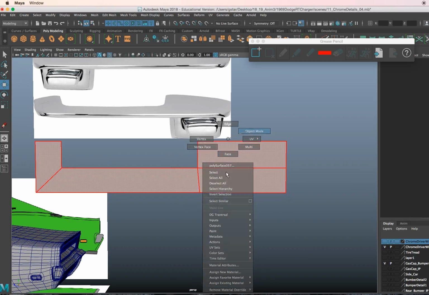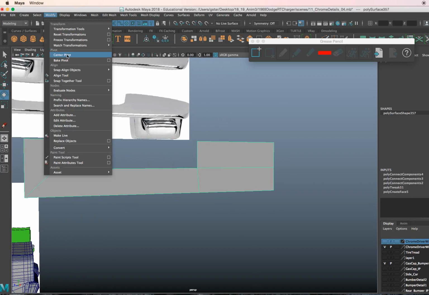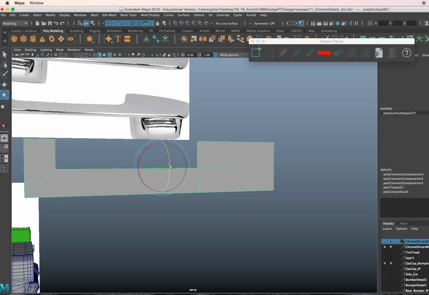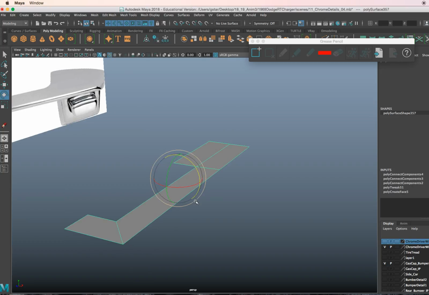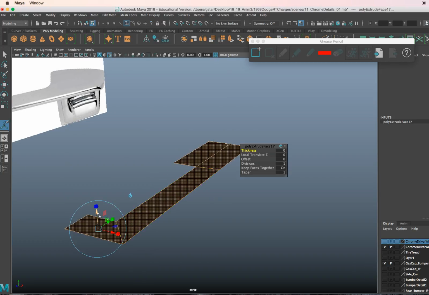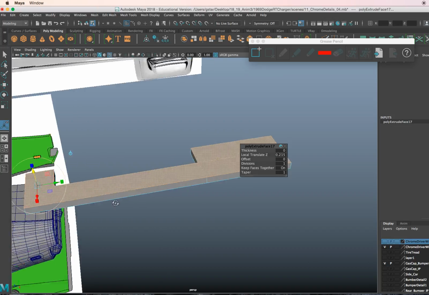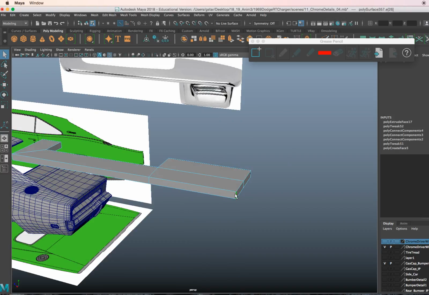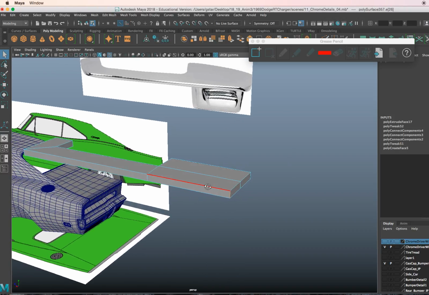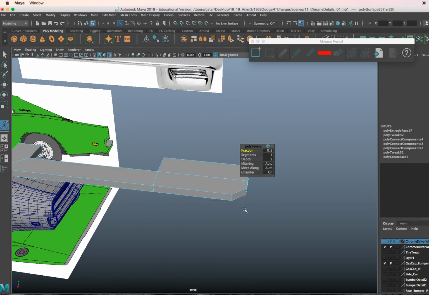Now we're going to give it a little bit of thickness. Right? Let's go to modify center pivot, I'll hold J. There we go. So now it's flat. Press W, Control E, move it up like that. Okay. So let's work on this edge and bevel it. So I'll change the fraction so it's really large.